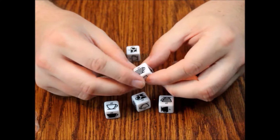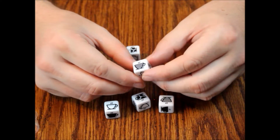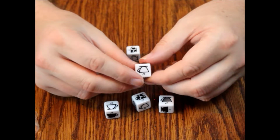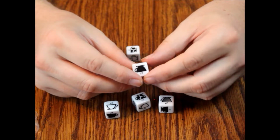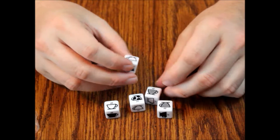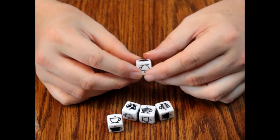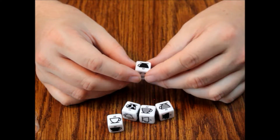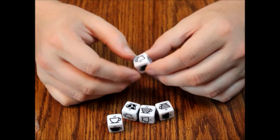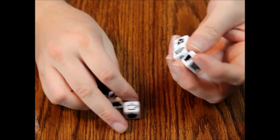So yeah, finding and replacing these might be a bit of a pain. But they are actually pretty nice dice. They're not the greatest, they're average I'd say, but they could have been a lot cheaper. This is actually probably the most expensive part of this game, the dice, because the plastic bottle is probably pretty cheap. So yeah, I would say that the dice are actually shockingly good.